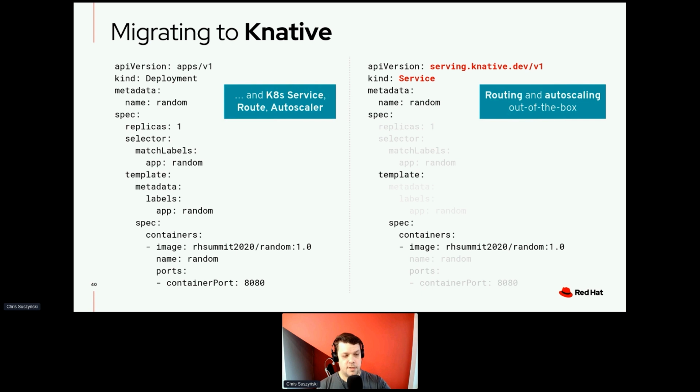All of that is done automatically with the service, with just those couple of lines that are written in black. The other lines are not really necessary, and it is doing all of that for us automatically.